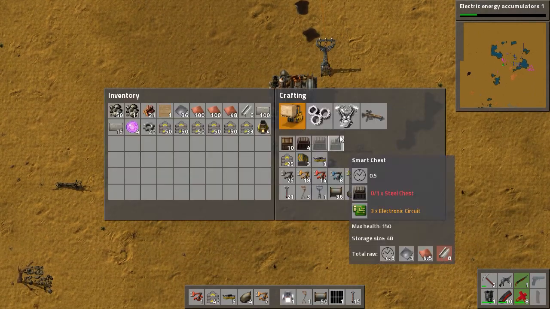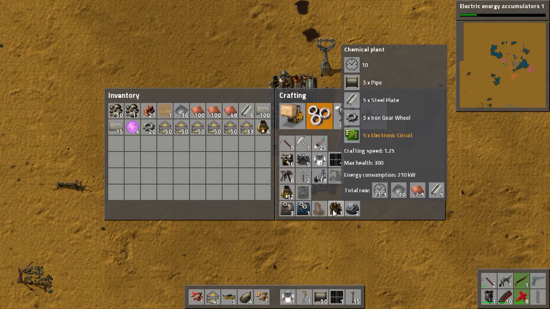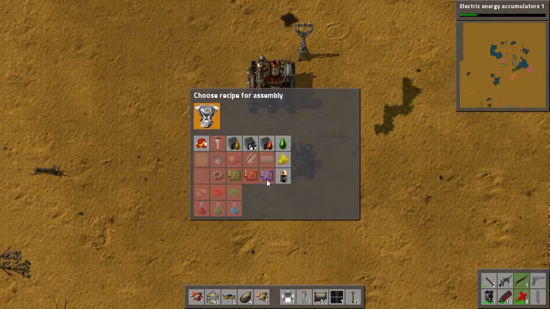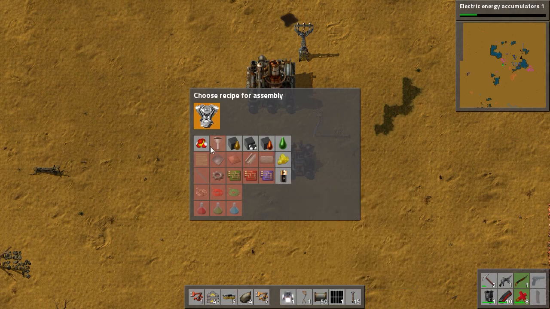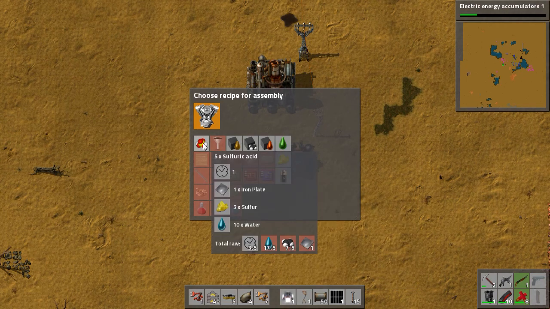But we can now start manufacturing these batteries, and the way you do this is that you go to a chemical plant here, and then you click on battery, of course. But as you can see, the requirements here is 1 iron plate, 1 copper plate, 2 sulfuric acid. And sulfuric acid is made by sulfur, water, and an iron plate.